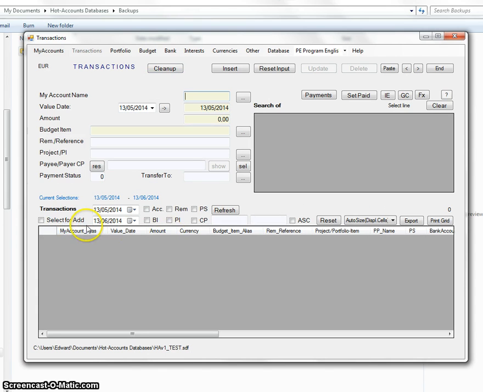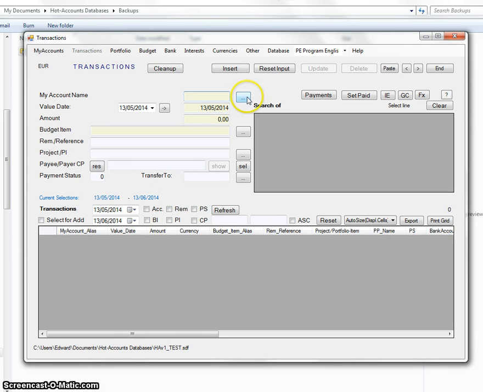As we have seen in previous screencast, selections are default shown from today up to 1 month in the future. Nothing is shown as there are no records in that time area.